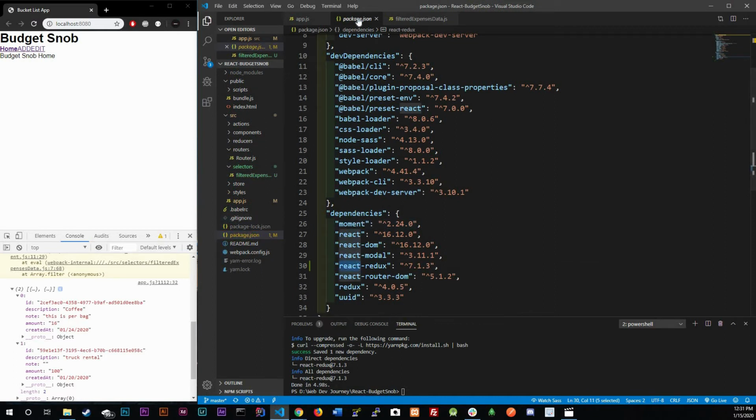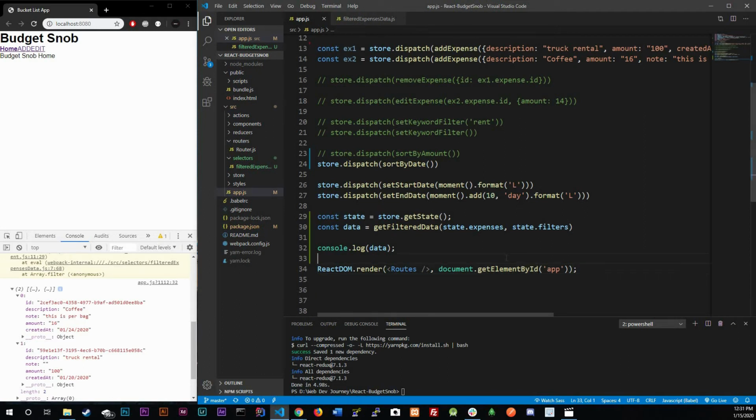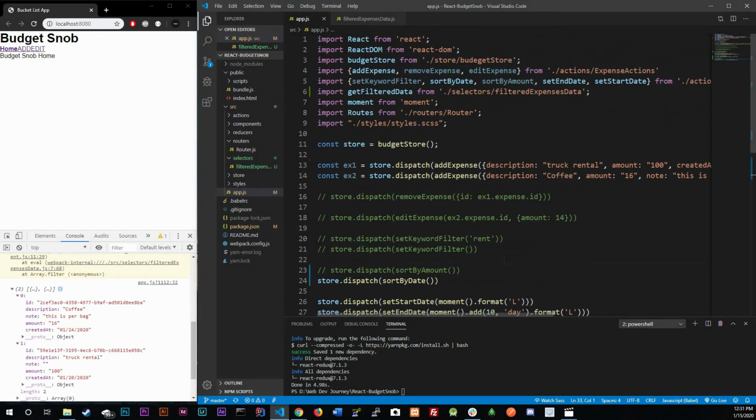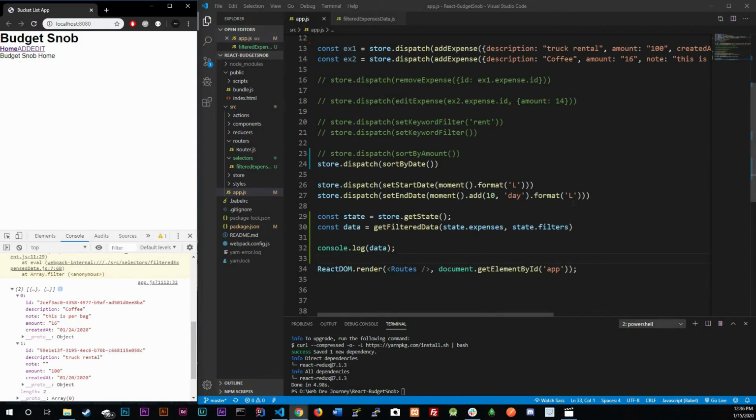Awesome. All right. So React Redux actually gives us Provider, which is a component, and connect, which is a function. So Provider, what it does is literally what it says. It provides the whole application with our store. Now we could use the store with our components.